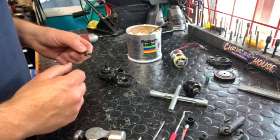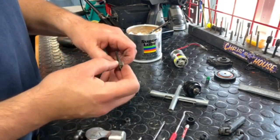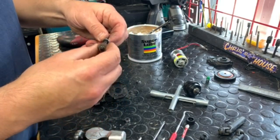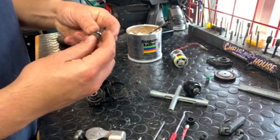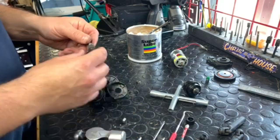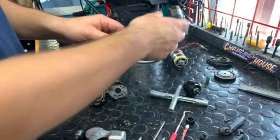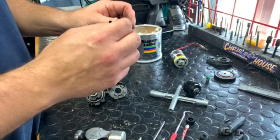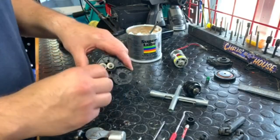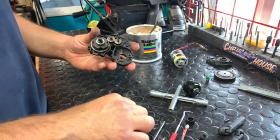Okay, like so. It was this guy and then the bearing. Other way around. So this always wants to slide around, so just take your time there. We want the spacer there. And what we're gonna do is slide this through the transmission, okay, just like so. We're just gonna put a little lube on there, just a bit. We don't need too much, okay? Nice. And when we rotate, this should rotate nice and smooth, which it does, and that's what we want, okay?